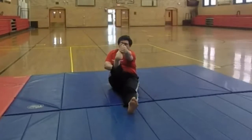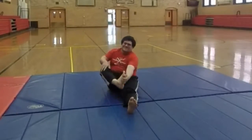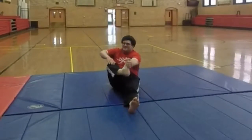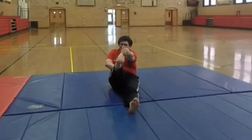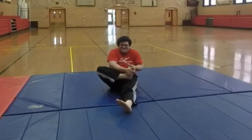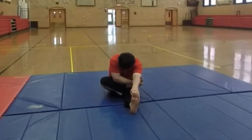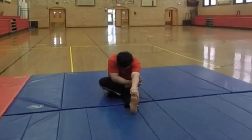When you do this stretch, you want to be holding on to the side of your foot, so you pull it in towards you. And you want to support that knee because you're going to have to try to get it as straight as you can. Again, if you have leg problems, knee, ankle, hip, do not do this stretch. And then a crunching toe touch afterwards to finish it up.